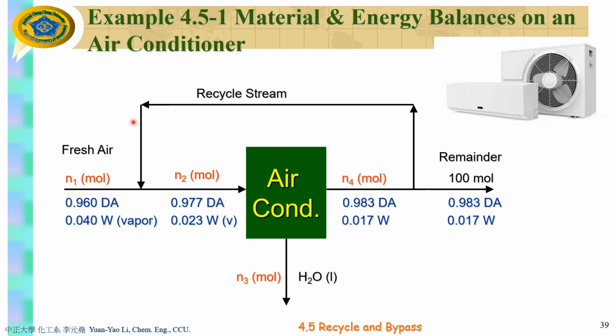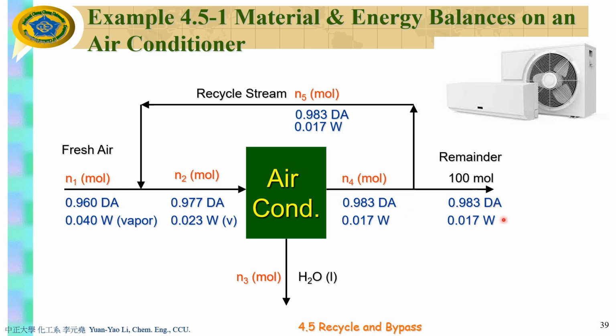And the recycle here is what? Yeah, M5, right? This is M5, the total amount of the water and dry air. And again, you need to know the fraction. The fraction of the dry air and the fraction of the water is what? The same, because it's a splitting point, right? So this again will be 98.3 and 1.7. Okay, so this is not unknown. This is known, because at the splitting point the ratio should be the same.